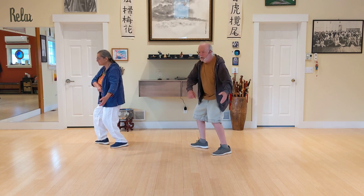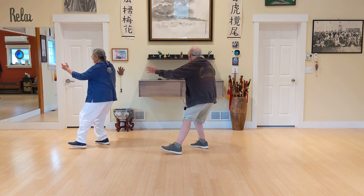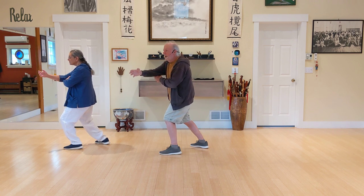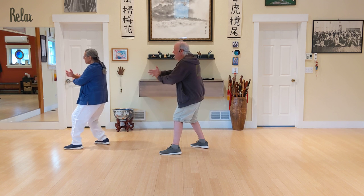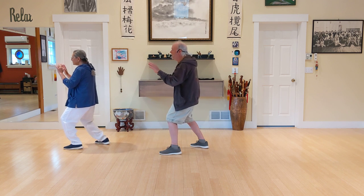Release and catch the arms. Turn the waist. Hands and foot move together and punch. Sink, palm up at the end of the turn. Cross hands at the end of the turn. Elbows drop, end of the turn, and push.